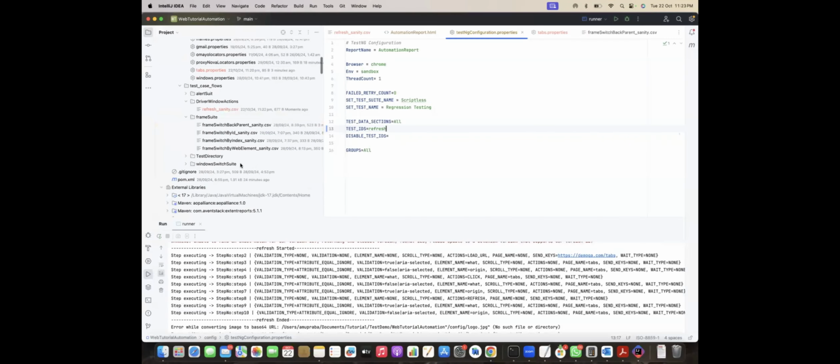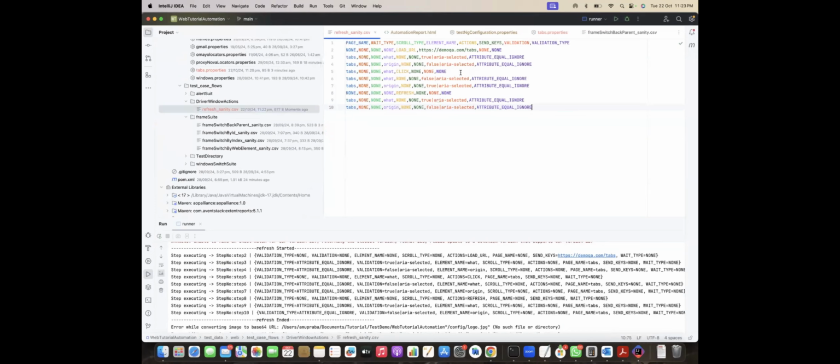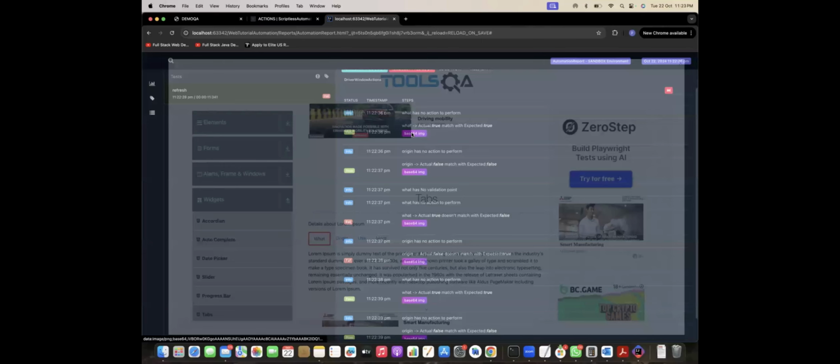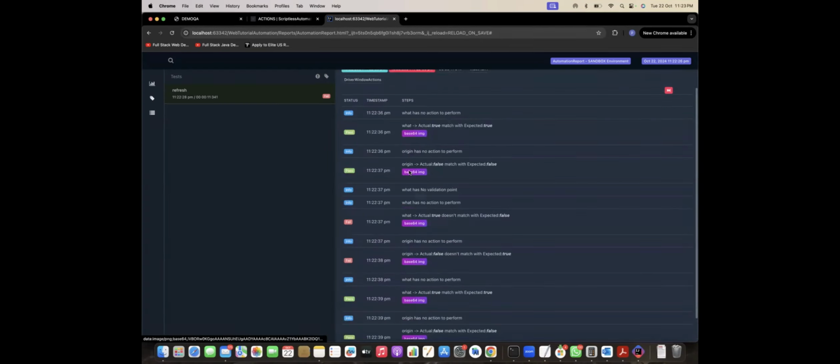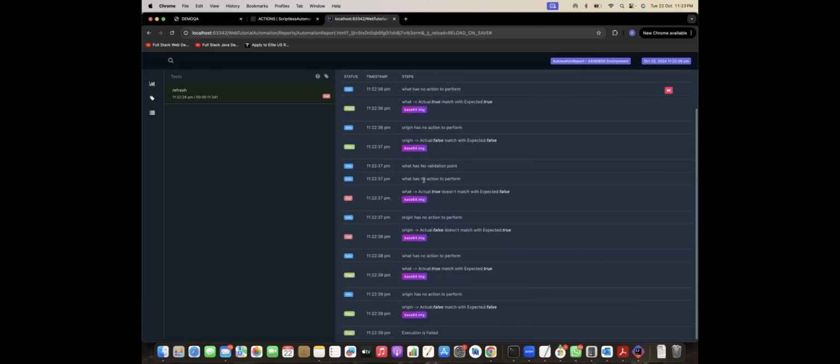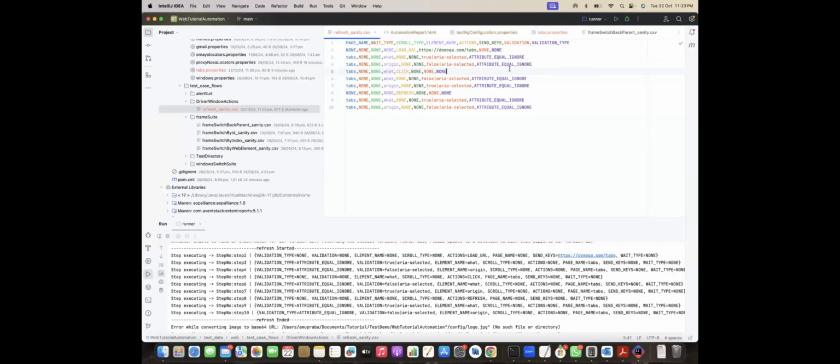Now I need to go step by step in my case here. Okay, when I clicked, here what happens, it goes on what, it got the actual, okay, it got the true. Now this is the first two steps, right? Next it clicked on, okay, here we made the mistake. See what happens, we have origin and here, okay, but we clicked on the what. We have to click on the origin. Now it will be correct.